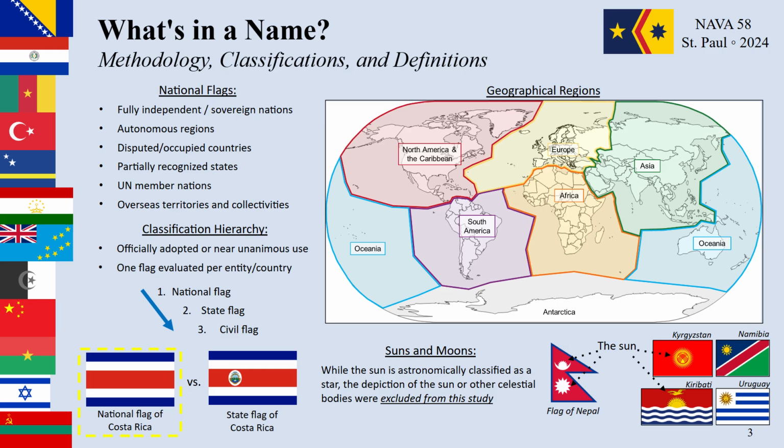So in those cases, I would defer to the national flag because that's the one that's used by the government. Lastly, suns and moons. I understand this is a study of stars. I completely get, as a geologist, that the sun is a star. I get that. Symbologically speaking, it's very different. So for the sake of this analysis, the sun was not included. You can see examples of the sun on flags in the bottom corner there. I do have that data collected, and I think it warrants more research, but for the sake of stars, I'm talking about not the sun.